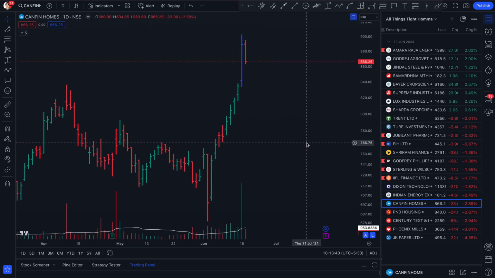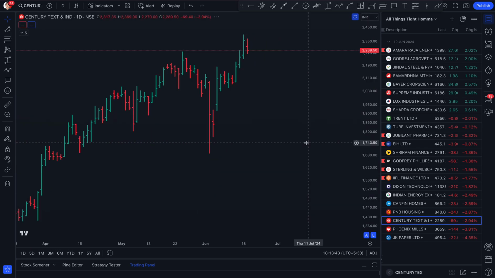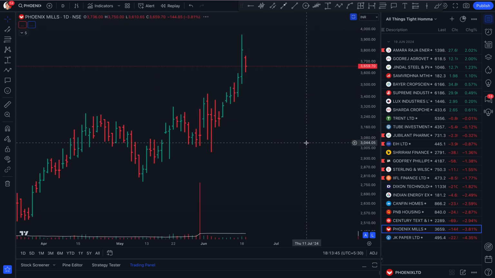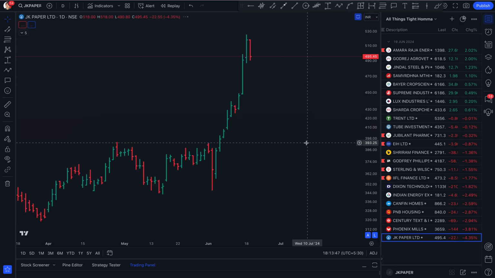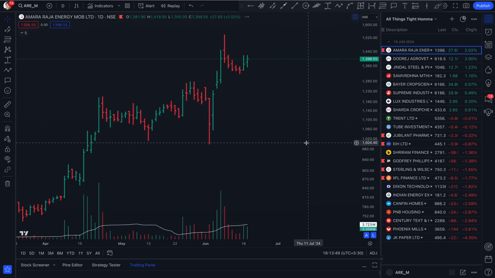Canfin Homes inside bar, PNB Housing inside bar, Century Textile inside bar, Phoenix inside bar, JK Paper inside bar. Okay, so again, this is one way to find tightness.